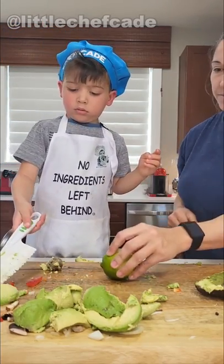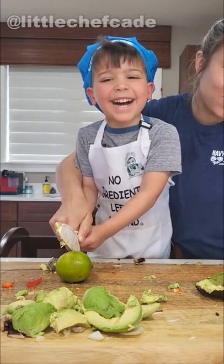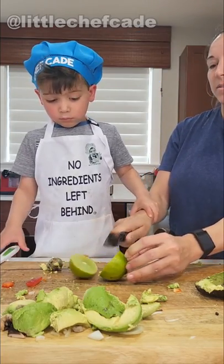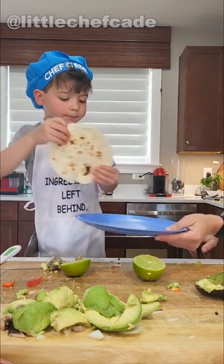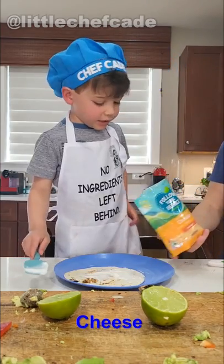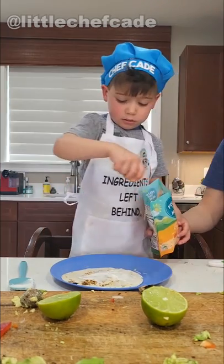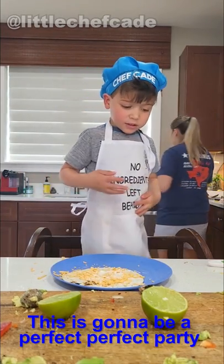Okay. It's gonna be really hard. Did you just do it? Yes. That's a lot, bud. Okay. Cheese. Our dairy-free cheese. Perfect. This is gonna be a perfect party.